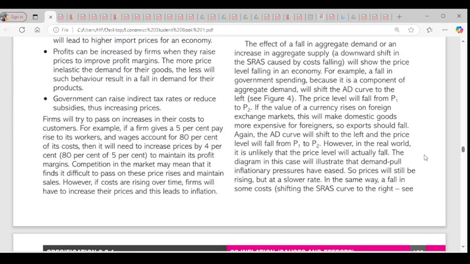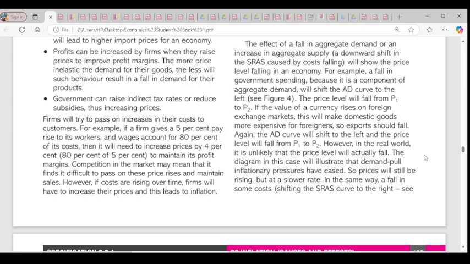And the last one is unused productive potential within the economy. A rise in the unemployment rate means the productive potential of that economy is not fully realized. Therefore, the level of income would fall, demand would reduce, and supply will be high. That also brings about deflation. Do you understand deflation here?